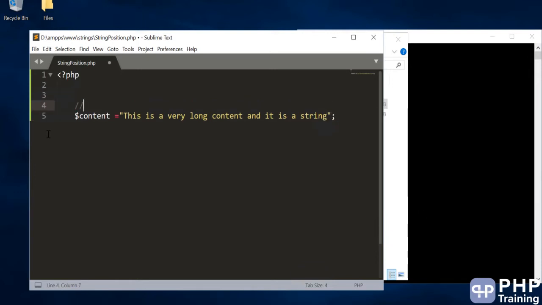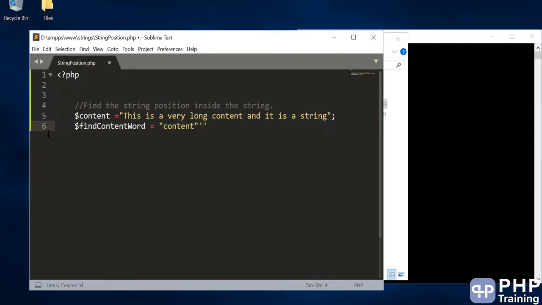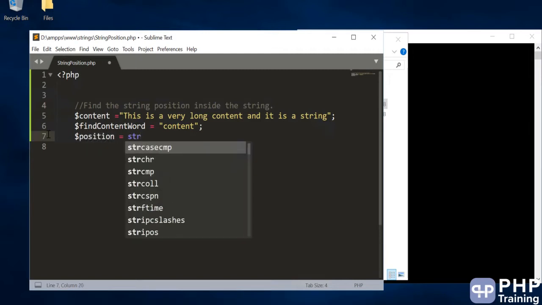And what we're going to do here is find the string position inside this string. So we'll say this is the find content word, which says we want to find content inside the content variable. Okay, we can actually do a position variable and figure that out.